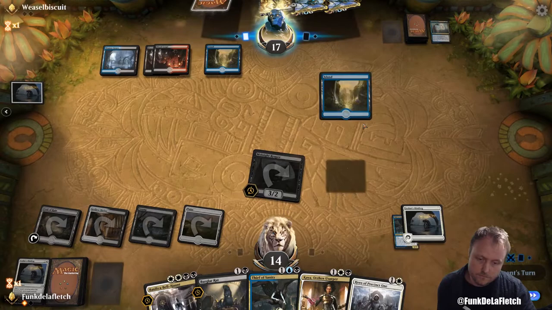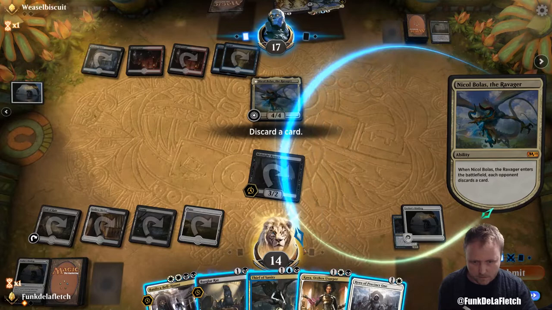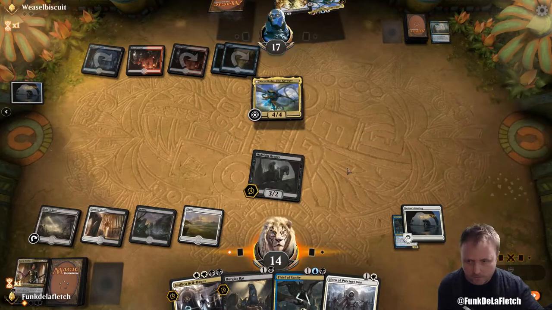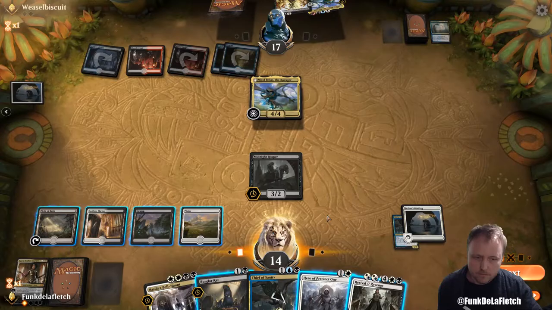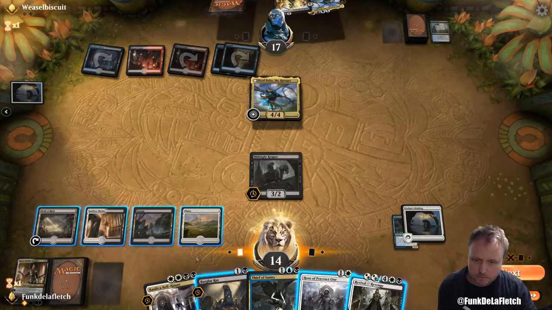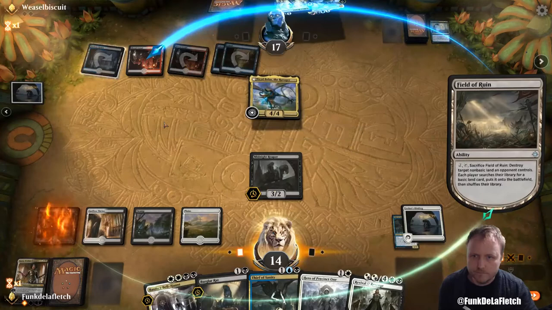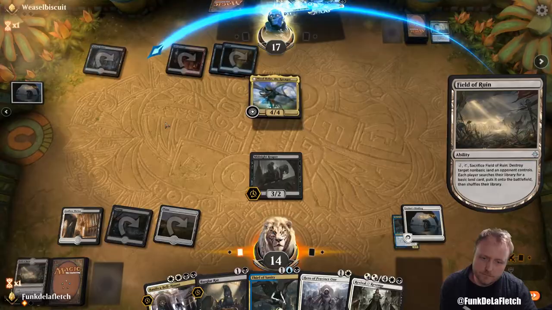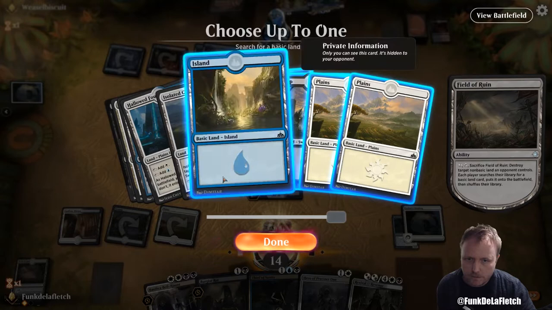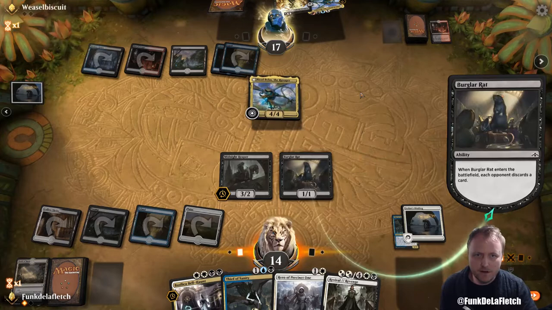Nicol Bolas, number one. Oh, what do we not want? Yeah, I don't think Kaya is going to be super helpful. Maybe we fill the Ruin so that we can get the Thief of Sanity out next turn. Alright. Yeah, I think we gotta get the island. Nice. And then rats! What are you gonna discard? Your Wrath or your Nicol Bolas? Okay, Nicol Bolas down. That's great.